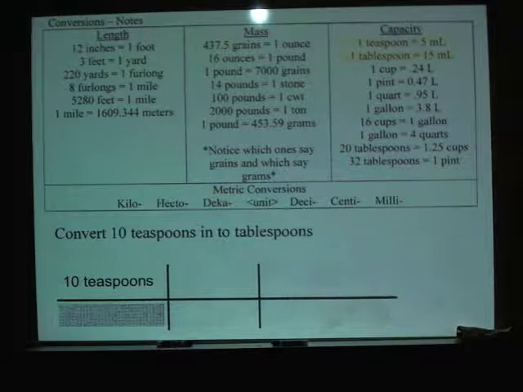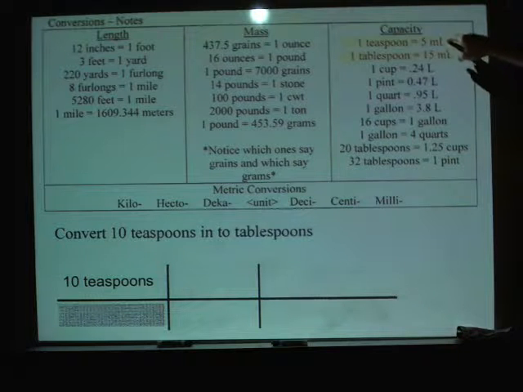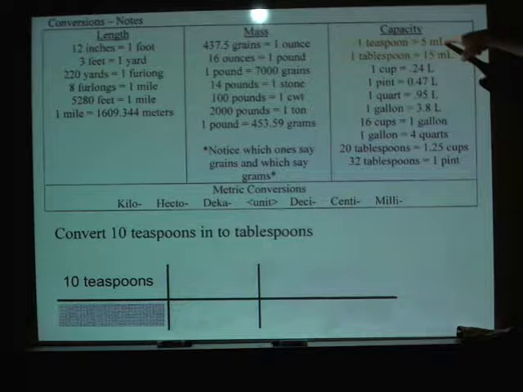All right, so as you can see, I've got my T-chart set up here, and the first thing I need to do here is escape teaspoons. Unfortunately, there's only one way to escape teaspoons, and the way I know that is because teaspoons only shows up once on that chart right here. So I know I can't get to where I need to be because I need to get to tablespoons, but this conversion will only get me to milliliters. So there is more work to do.